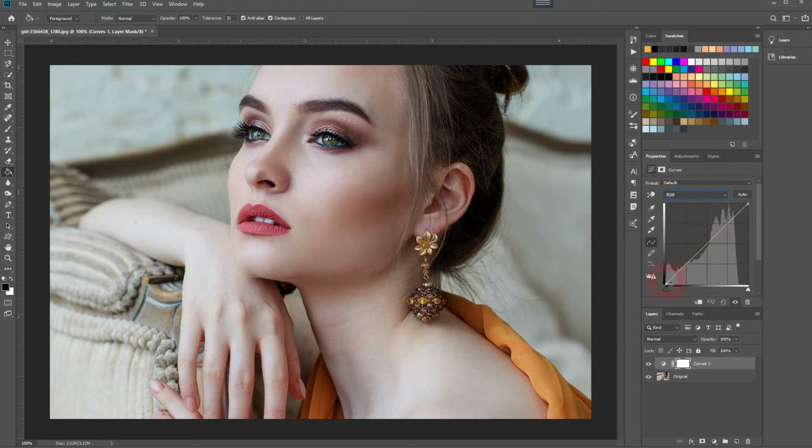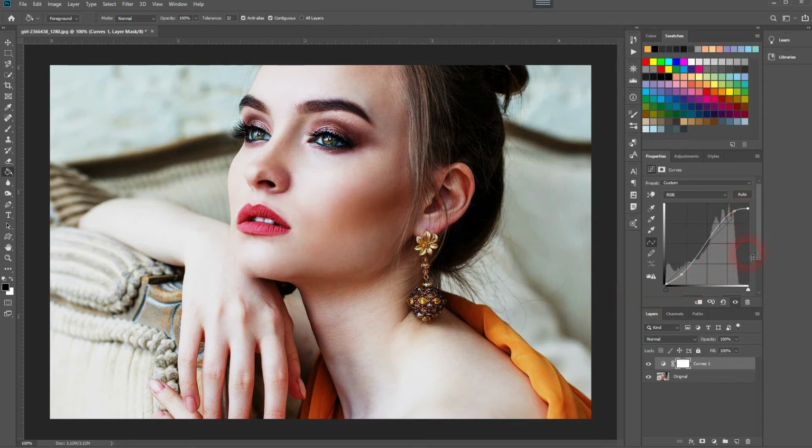Make sure you're on the RGB channel, and you want to add a point around 25%, then drag it downwards, and depending on the photo that you've got, you want to adjust it a little bit more to the left and up and down. Go to 75% and then move it upwards, and once again, depending on the photo that you use, drag it a little bit to the right, up or down, and the endpoint needs to be a little bit lower. That was too much for me, so let me readjust that.